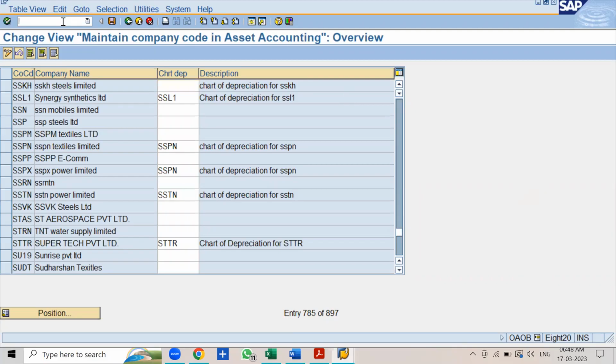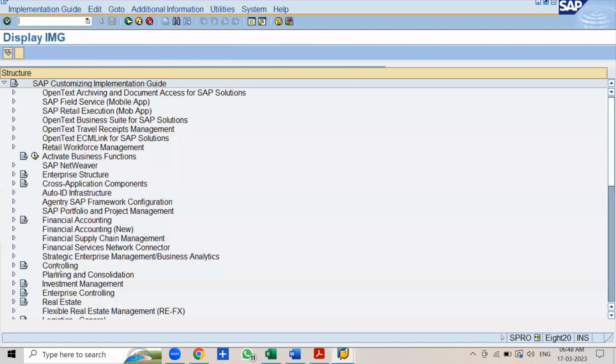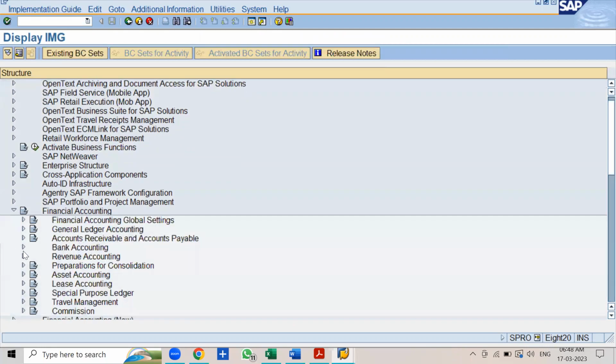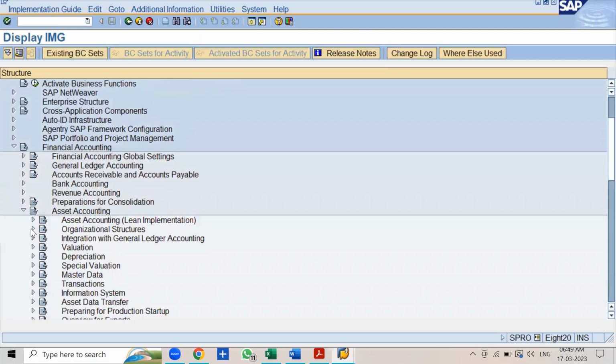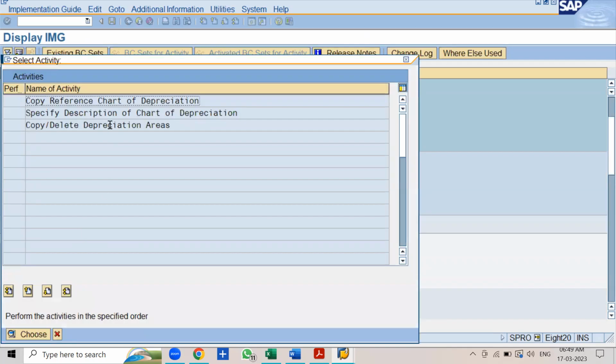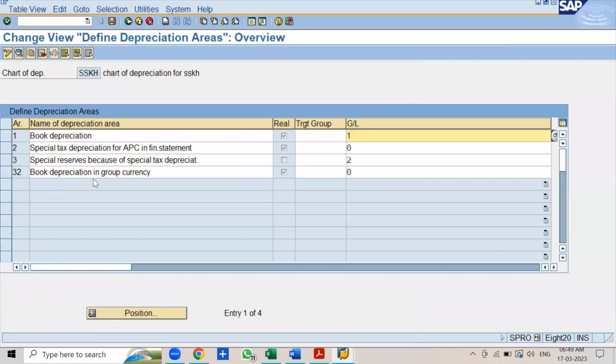That is why in our chart of depreciation, we have defined the depreciation area 32, book depreciation in group currency.